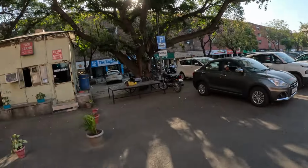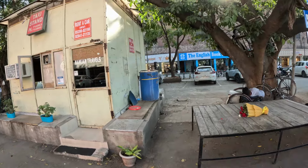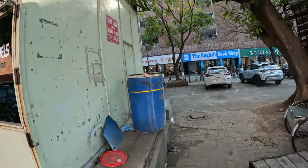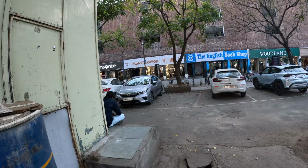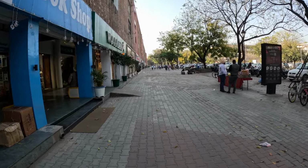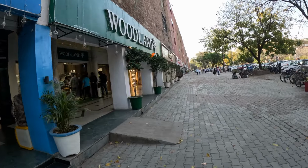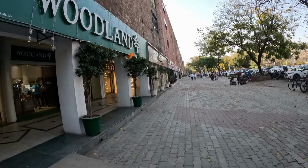It's our first day here in Chandigarh. So predictably, we have arrived, we've eaten, and we have now emerged to Sector 17, which is the shopping sector. And it's pretty chill here, honestly. Definitely in the high-end sort of range. It goes all the way down this walking street and all the way back around. It's quite a sector, Sector 17. They tried it in 16 other sectors, but they were like, nah.